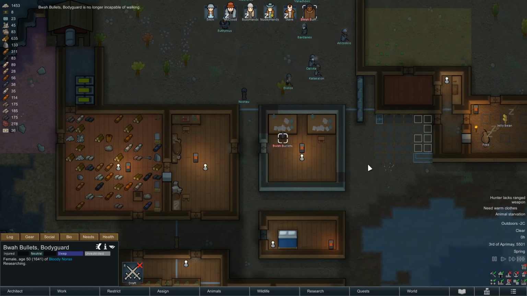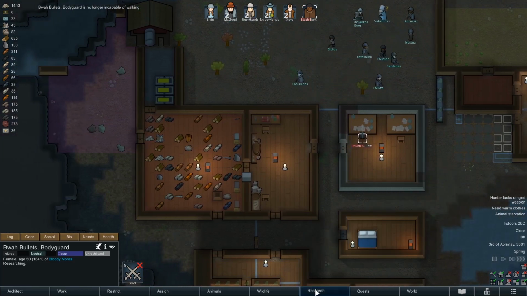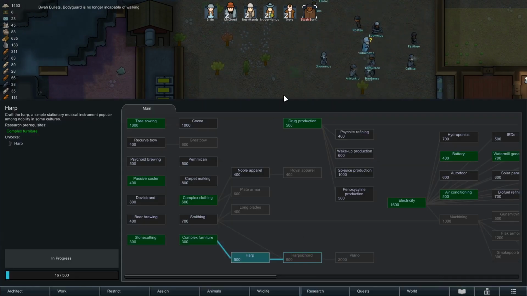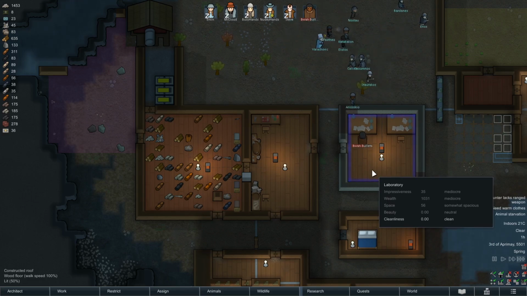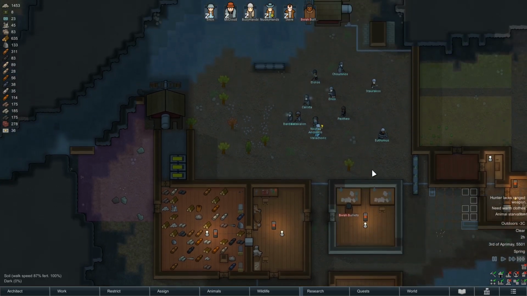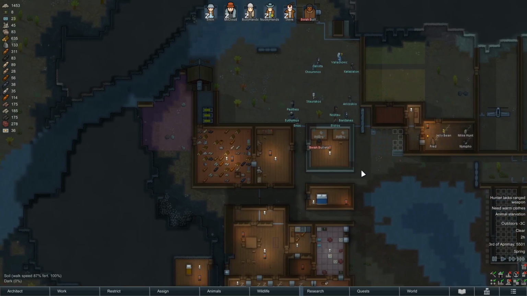Anyway, Bois Bullets does not have a ranged weapon, ironically. So we do need to start thinking about that. Research-wise, nobody's done research at all recently. Bois is currently researching an ARP, but it's going to be a long process before we get to the piano, which is what we kind of need.